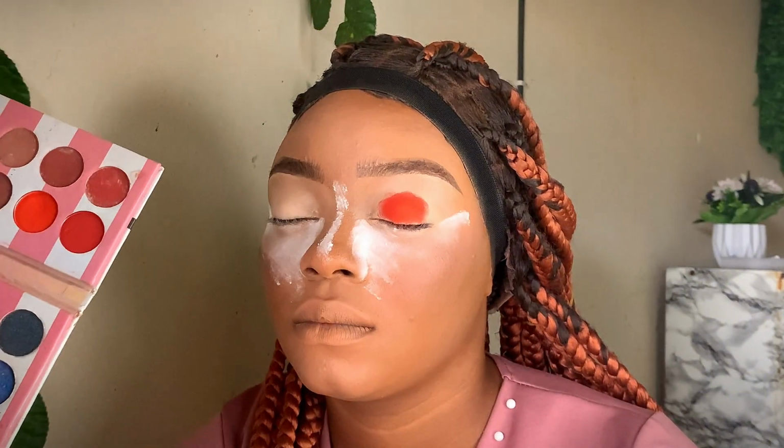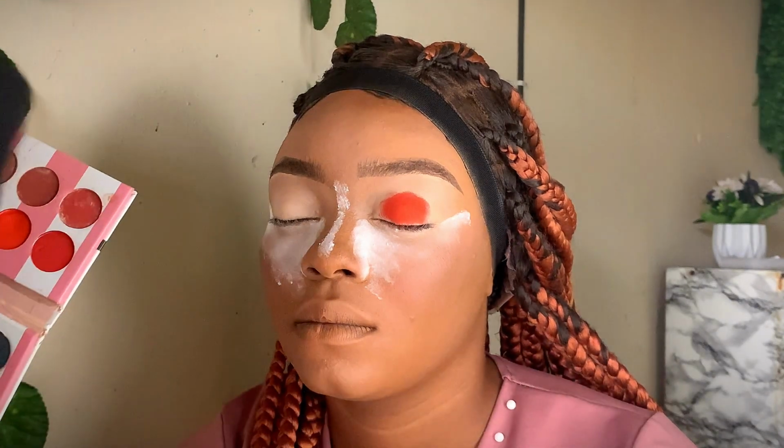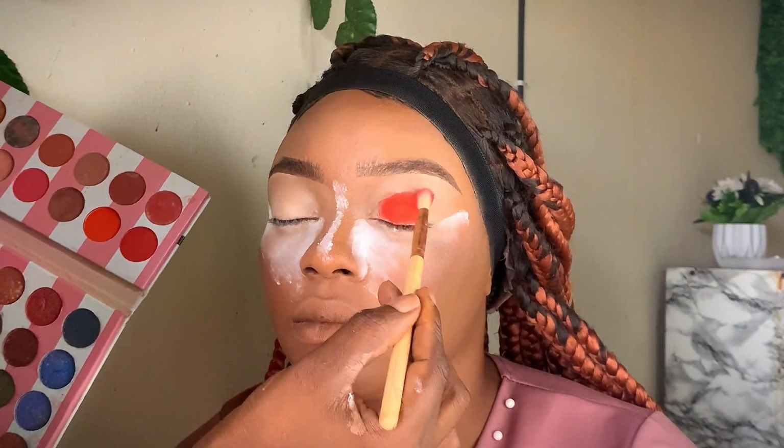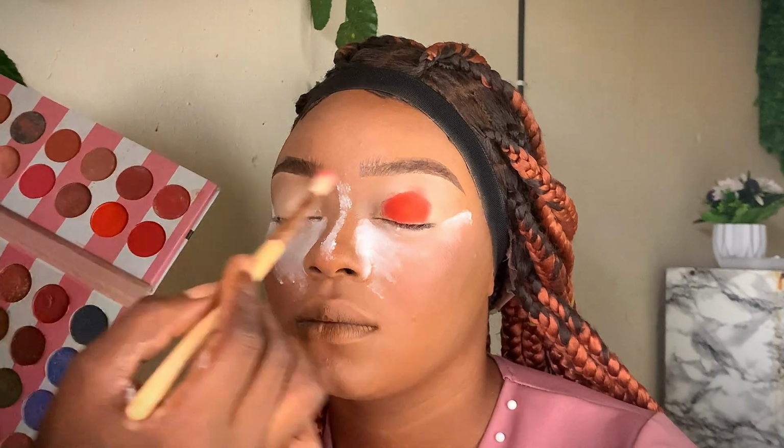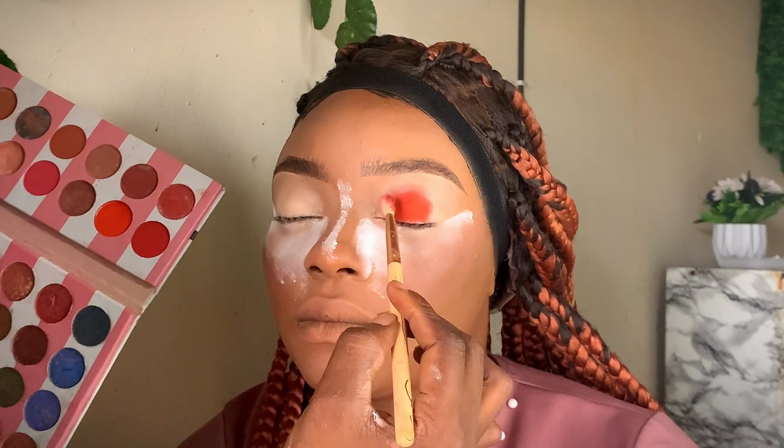But I was so surprised when I used it this time. It popped. So that means I've been using it the wrong way all this while. I don't know. So first of all, I applied concealer on her eyelids.